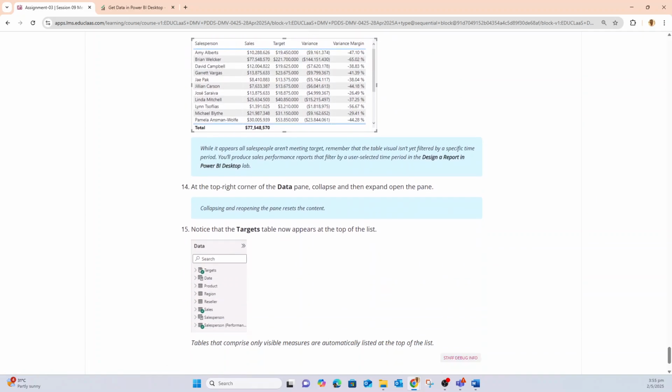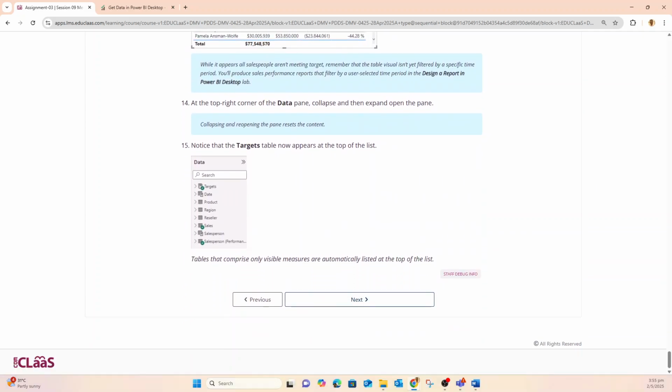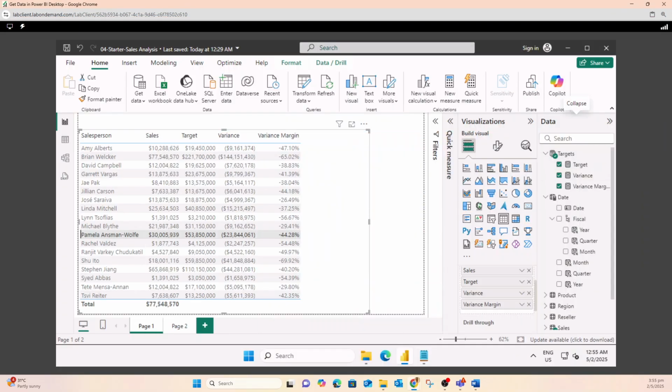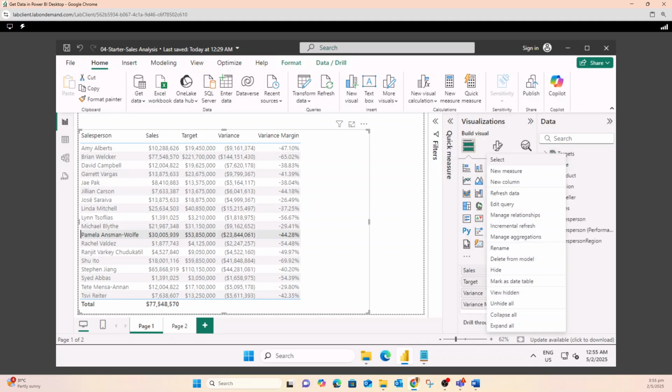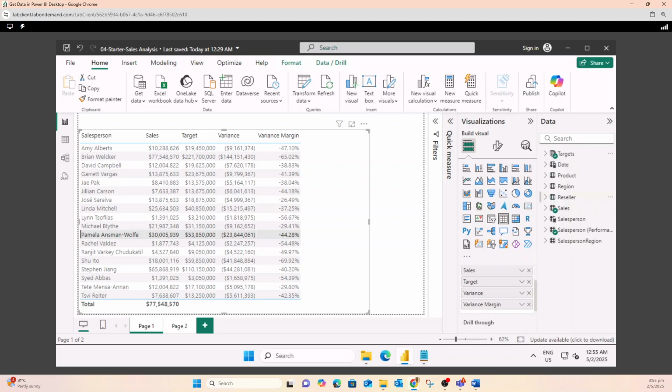Yep, correct. At the top right of the data pane, collapse and expand the pane. Collapse, and then after that, expand all.